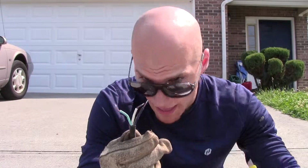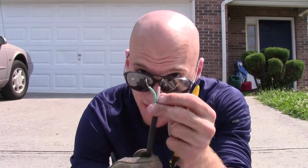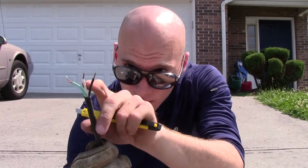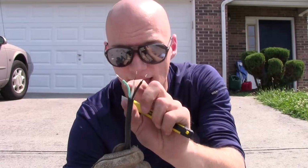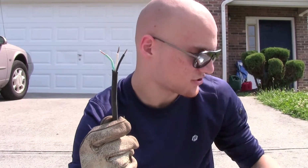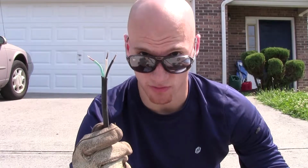Okay, my light fixture has black and white wires coming out. The standard code for wiring is that the black wire is the hot wire, the white wire is the neutral wire, and the green wire is your metal casing ground. You have to make sure that you have a plug with a green wire, so that way if some of our connections get loose and the hot wire ends up touching your metal casing, you won't electrocute yourself.